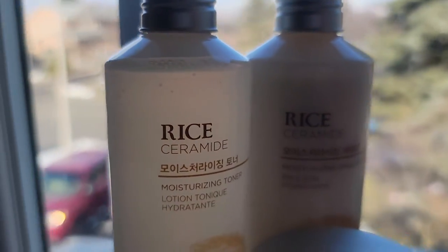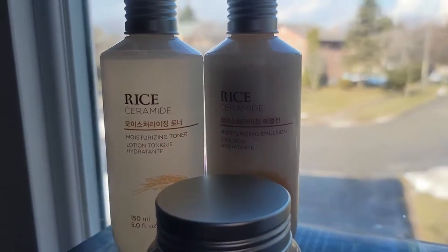All right, face is now done. Makeup went on very well — I don't see any separating. The product seems to work well with my skin. I used a powder and the match wand stick — basically a cream foundation stick plus a powder. I did more of a concealer-type application which is what I typically do. My skin feels very hydrated and really nice. The sunscreen laid on it very well. So far I am very happy with all three products — the scent isn't bothering me at all, I really like how it feels, it does the job, and it's at a great price point.